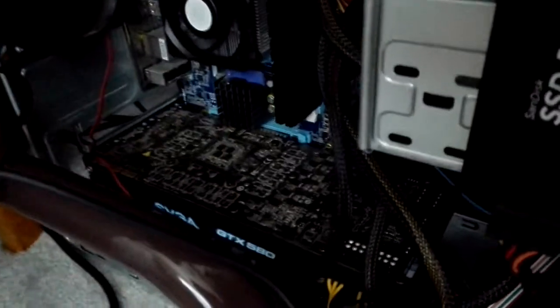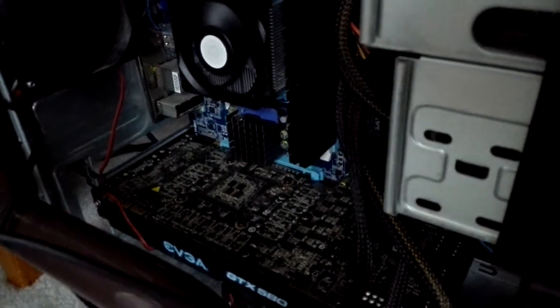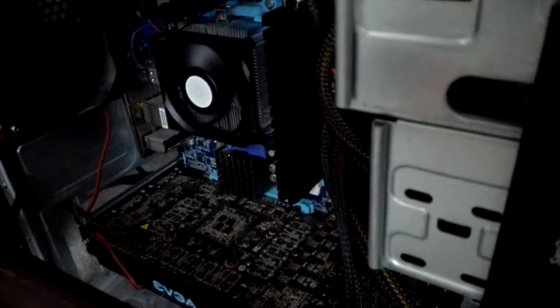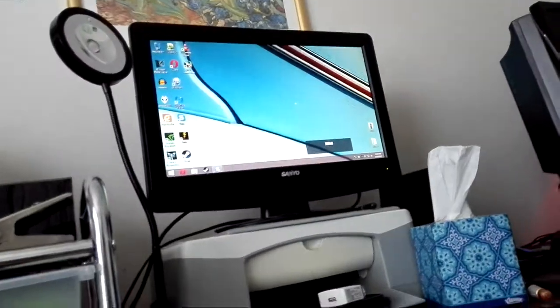So I took that memory and that graphics card, and I took some Q-tips, tissue paper, and 99% isopropyl alcohol to all the connectors on them, and dusted the graphics card thoroughly. And what you have now is a working computer.